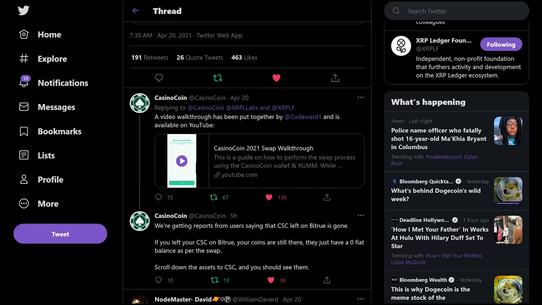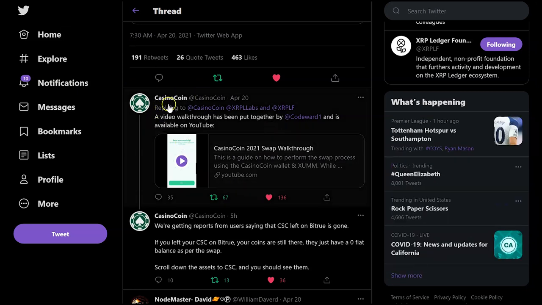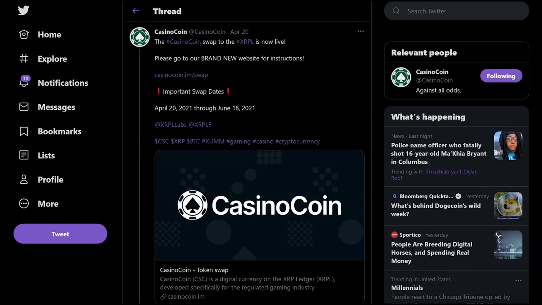There's a walkthrough video that has been put together by Code Ward 1 and is available on YouTube. I already did like and share this, as well as that. So give that video a watch. I'm sure they do a really good video on the whole swap process. But I'm going to do my best on this side to go over all the guides and try and help you this way. And of course, you can always find me on Twitter and contact me down in the comments below. I'll do my best to get back to you as quick as I can and help you out as best as I can.